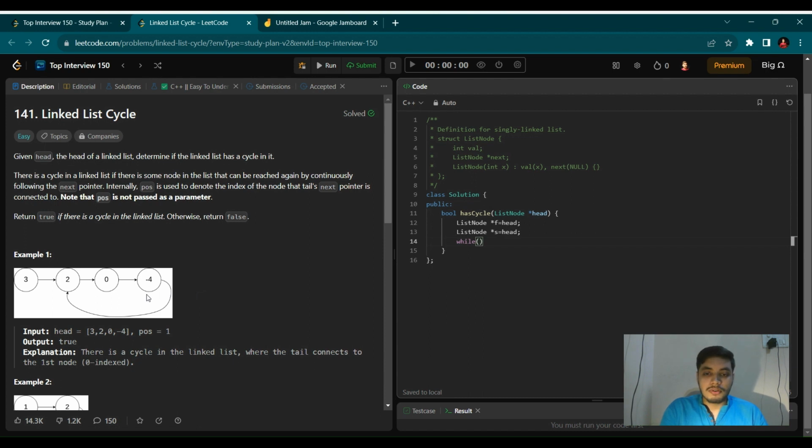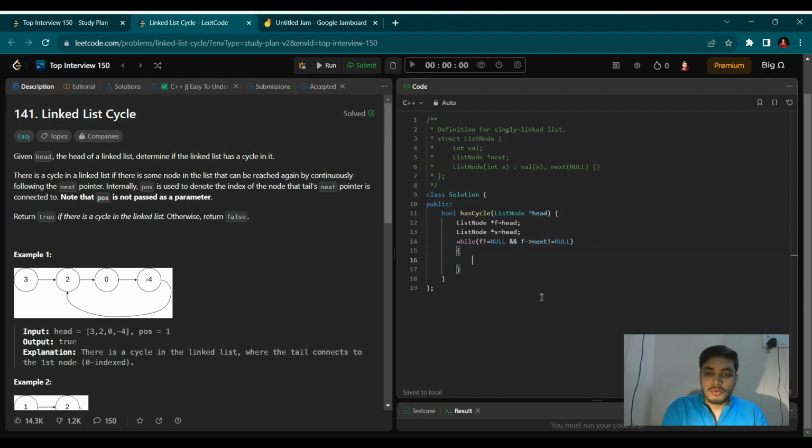Firstly, we have to check if your fast pointer is at the last position or is null already. If your fast pointer is already at the last position, we cannot move onwards. Or if it is already null, we cannot move onwards. So we are going to check the same. That means we check if f is not equal to null, and also if f next is not equal to null.